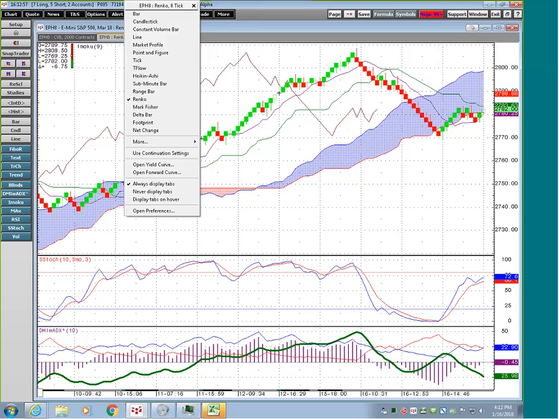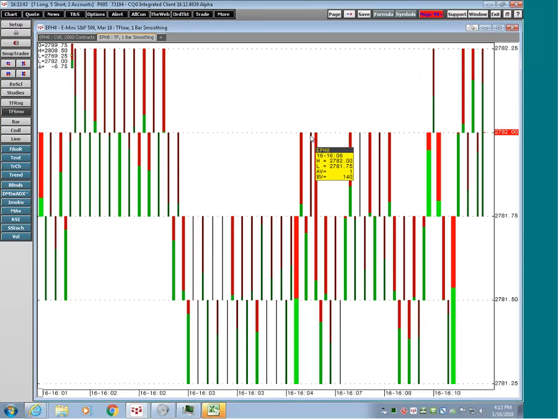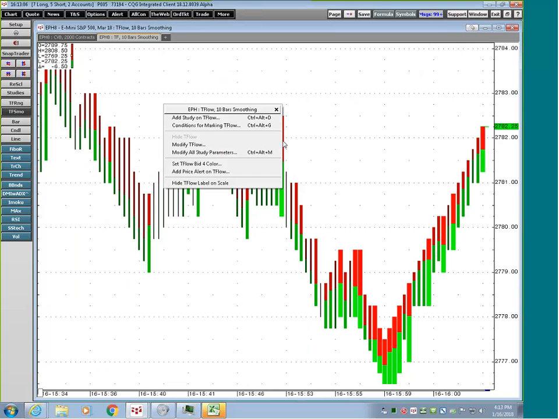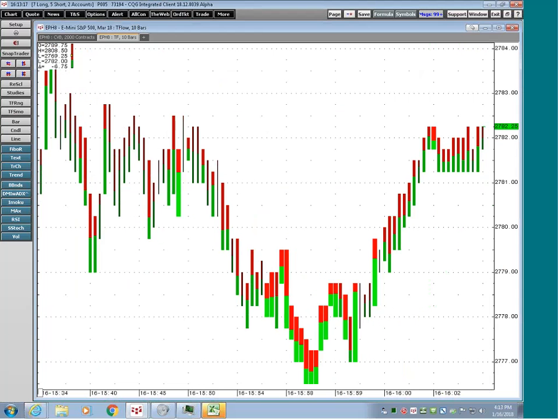Okay, the only other one I wanted to show you, because it's unique, is a CQG study. Actually, let me take this off and make it a little different. That's smoothing. I want to go with a bar first. And this one is also untimed, though there is a timed version. And this, the brighter the color, the more volume.